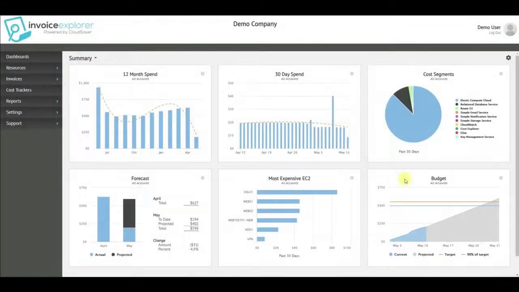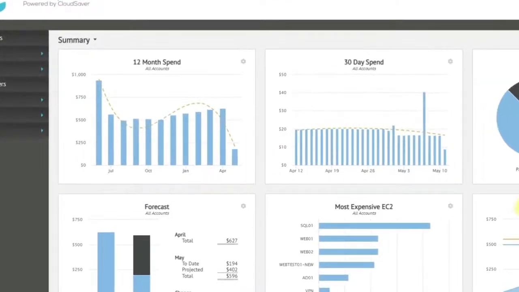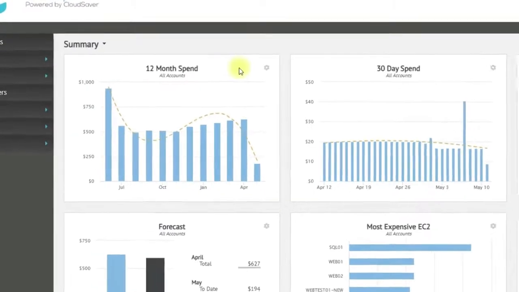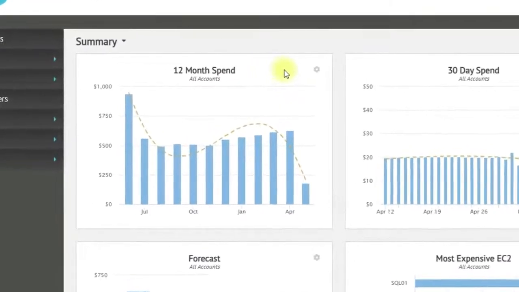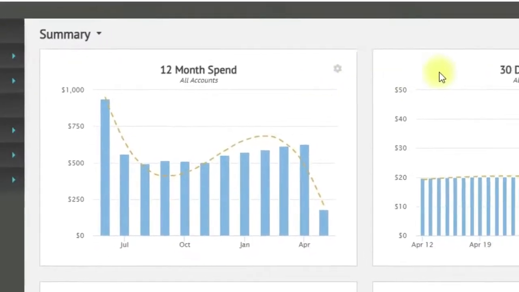Let's spend just a minute or two and walk through a sample dashboard so you can have some level of perspective about the different types of dashboard modules available to you. As you can see, this dashboard page has 6 modules, and each module tells a slightly different story. This first module shows monthly cost over the past year. It does a great job of helping you track macro trends over a longer period.